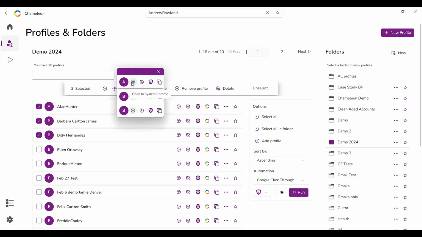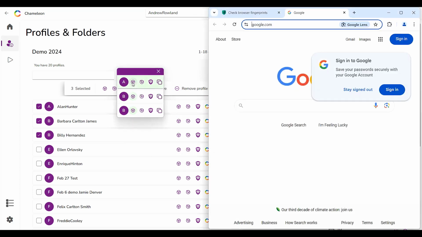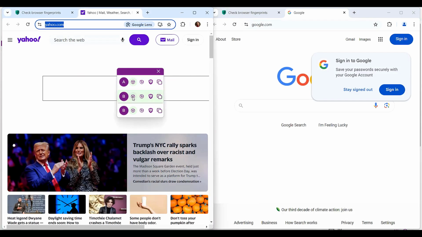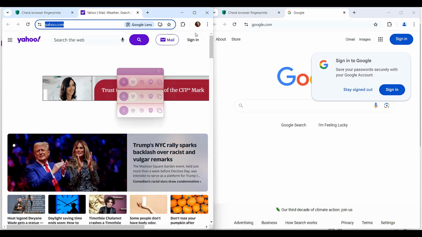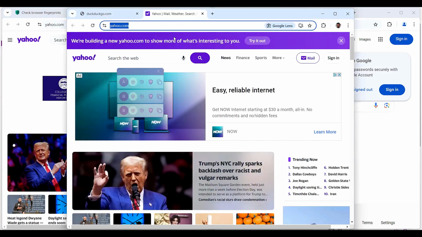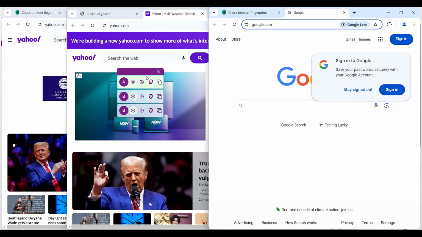So we've got Chrome here, and we've got this profile. So when you click on it, it will open up. And we've got another instance here, and then we've got another one over here. And you're always on top of each instance, no matter where you are. Even if you're just clicking on the browser, you get confused. You're not sure which browser instance you're in. Just have a quick look at the Chameleon Mode pop-up, and it will show you everything.